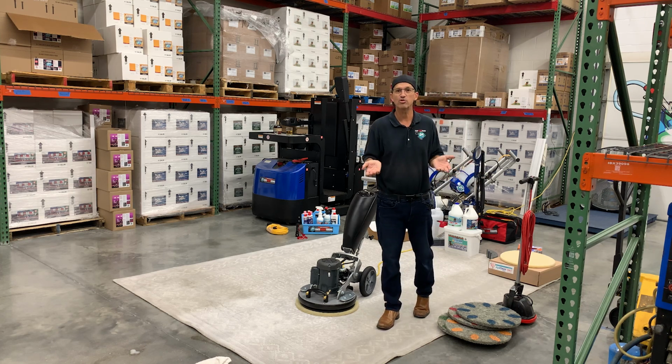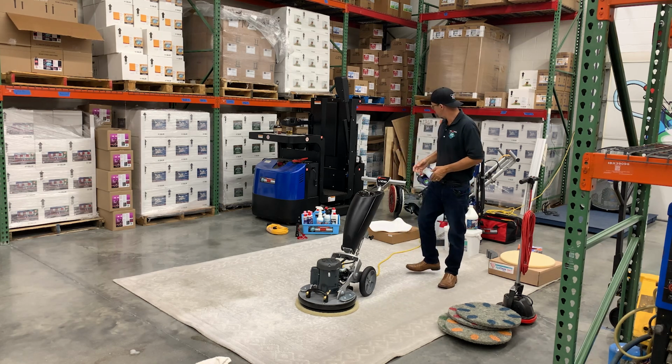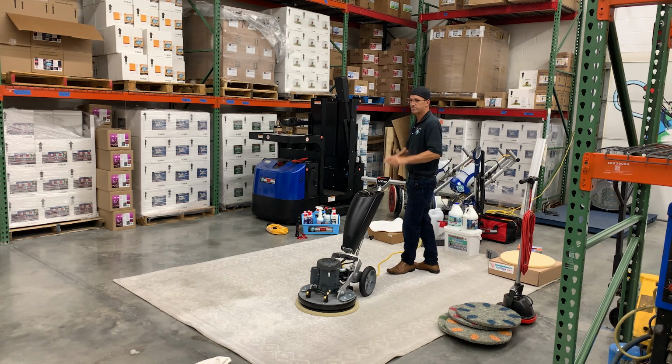People really love it when you can go ahead and take care of their natural stone. So you can take care of the natural stone. You can also get a brush attachment with it. It's not on there, but it's inside my showroom floor in there.